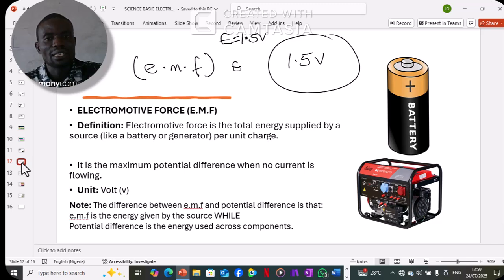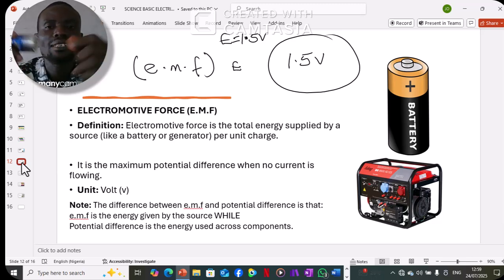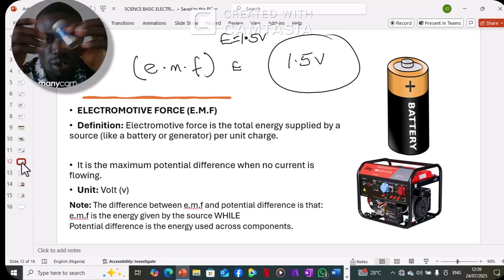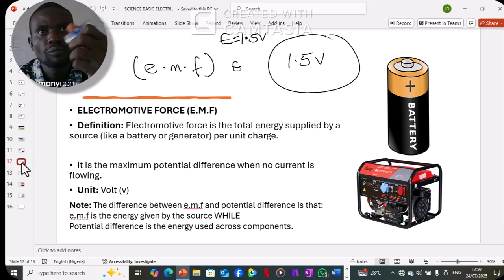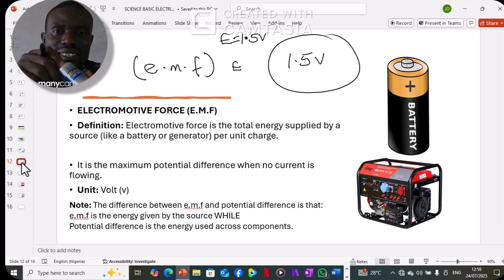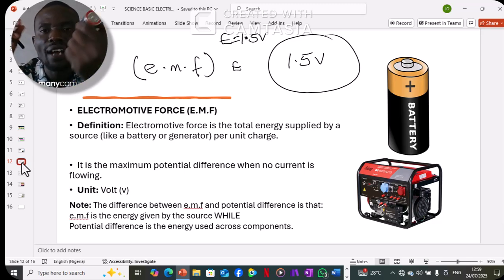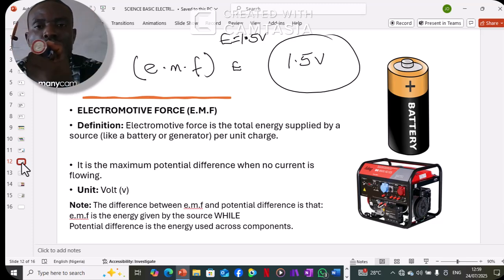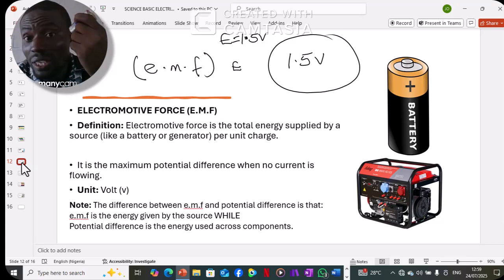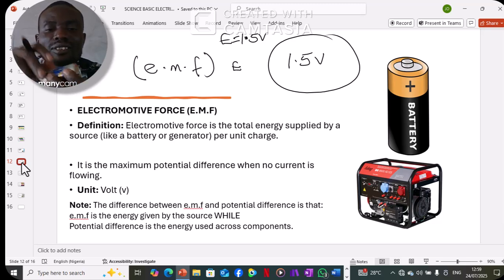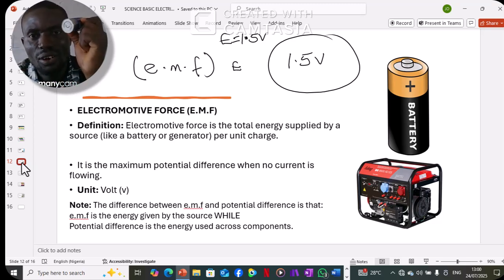We are still going to explain later, but before then, let me quickly explain why they are not the same. There is what is called internal resistance, the internal resistance of a cell. It is just like something in the material of this battery. The material of this battery will not allow it to give out 1.5 volts, its total energy, because there is something inside called the internal resistance of a cell.